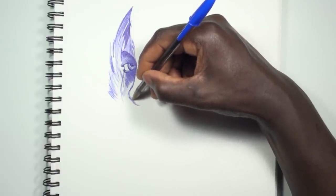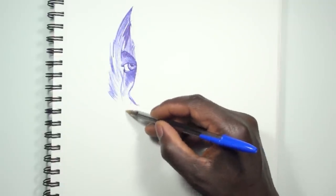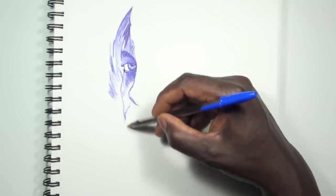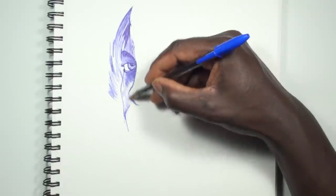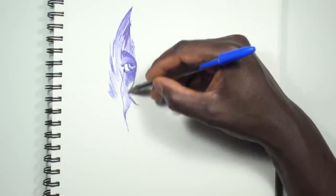Again, if you don't have a blue pen, you don't have to use a blue pen. You can use black, green, yellow, red, any pen you have. Even if you don't have a pen, if you have a pencil, then that's totally fine as well. There we go.